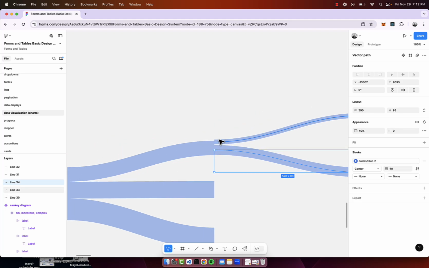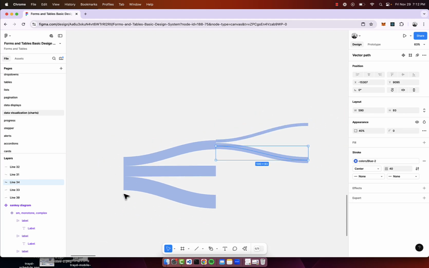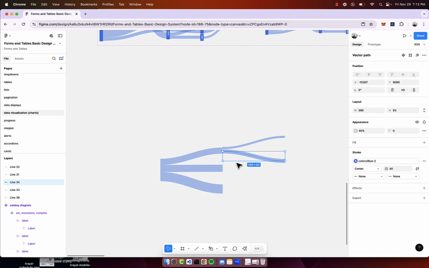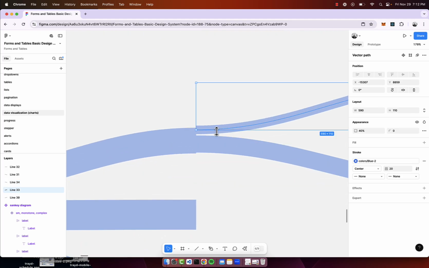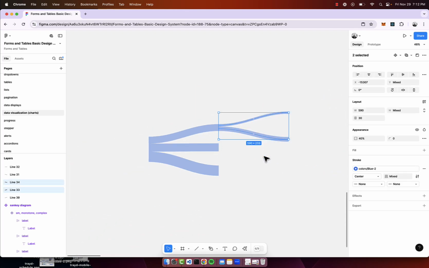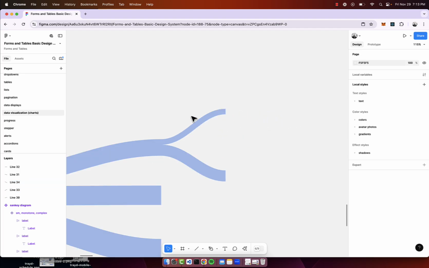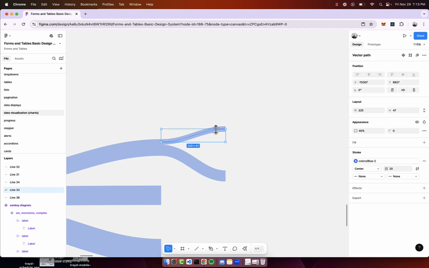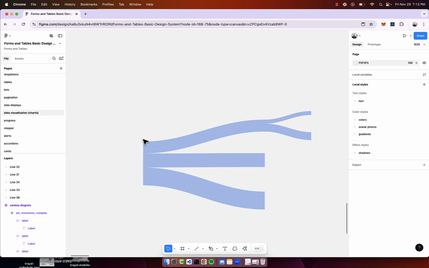So you could think of this like a gross margin, operating margin, net margin. It's kind of like the waterfall you would see. So that would be one way or one reason you'd create a Sankey diagram. But I recommend kind of researching the best data for that. So now let's just push both of these in. So the length is going to be less, and we can push this one in a little bit. Same with this one.